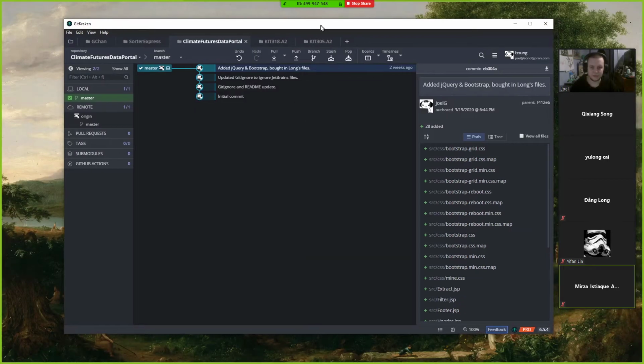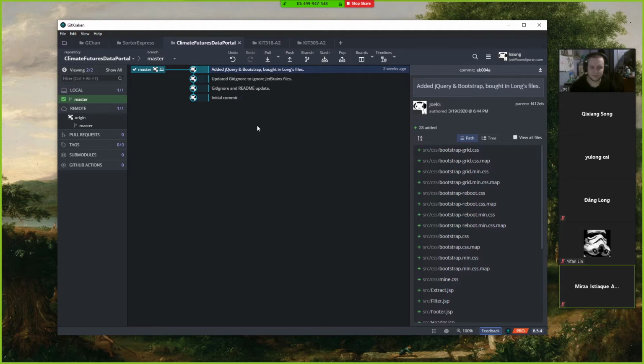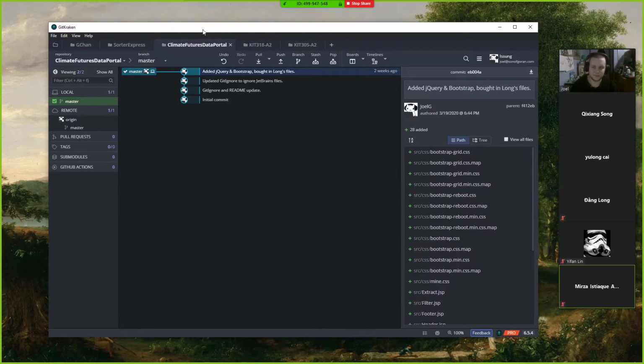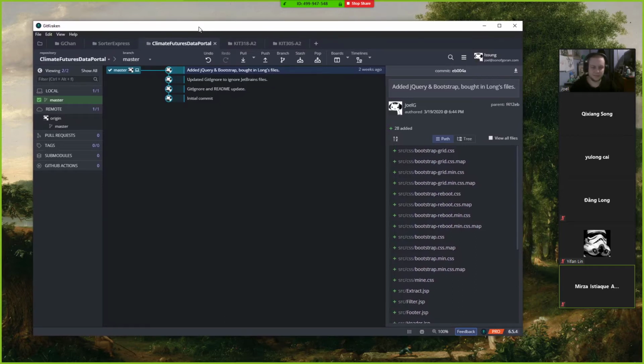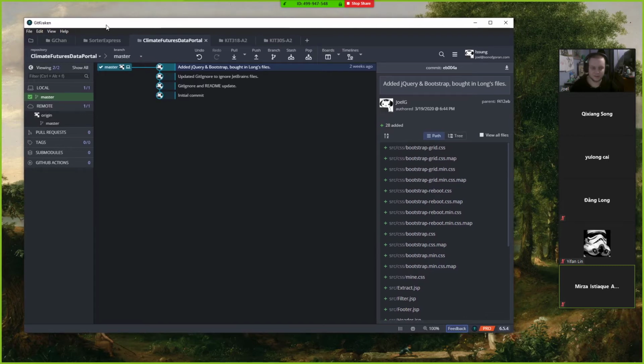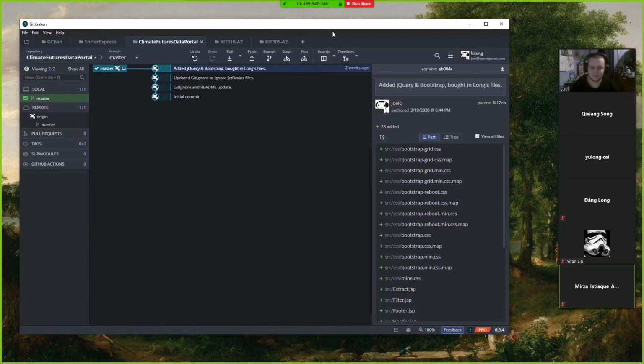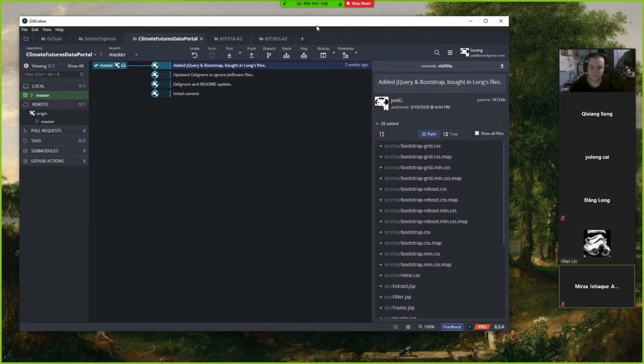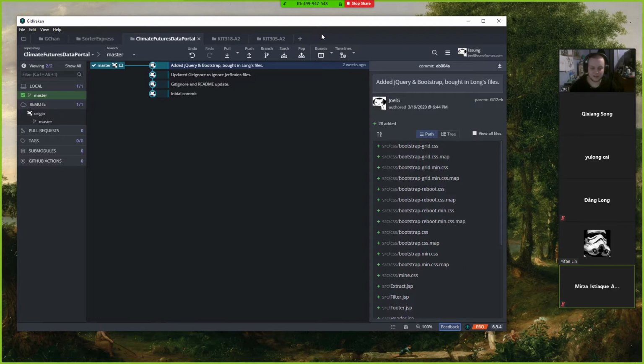What you do is you use GitKraken. So this keeps track of the files on your computer, and you can edit them and sync them by using pushes and commits and pulls. So firstly, we should get all you guys set up with GitKraken. I'll walk you through that, and if you guys have any problems, just ask and screen share, and we'll sort it out. So everyone, open up your GitKraken, and I assume you signed in with GitHub already. If you haven't done that, do that.